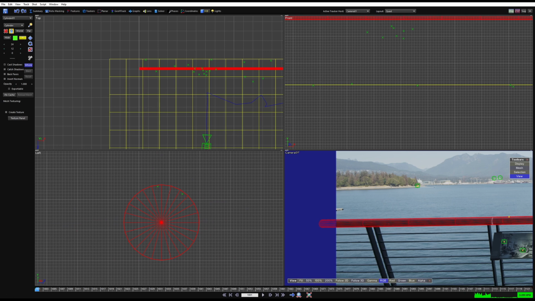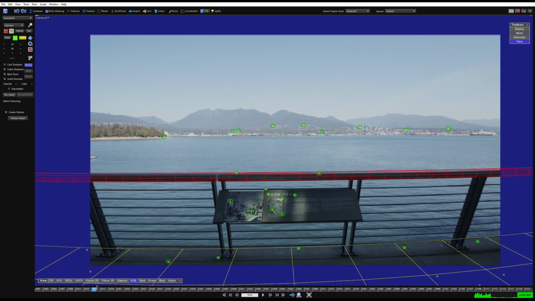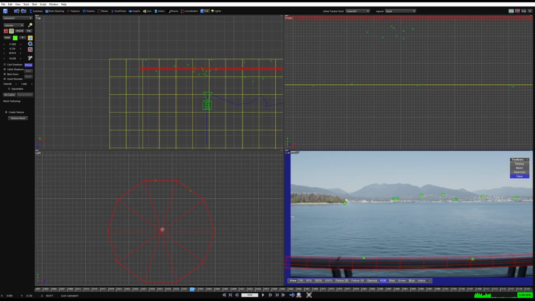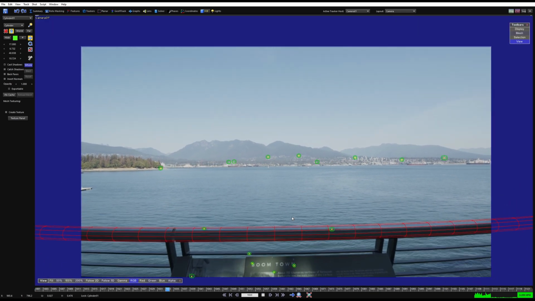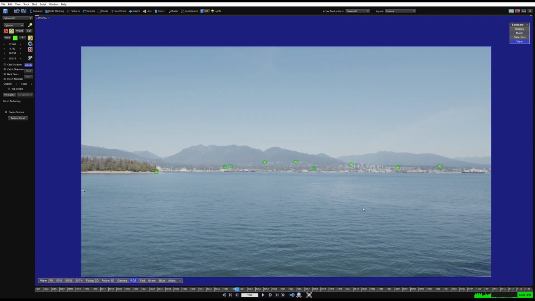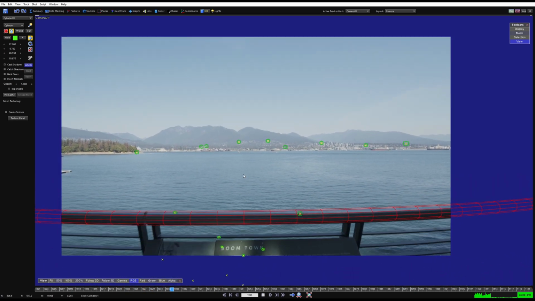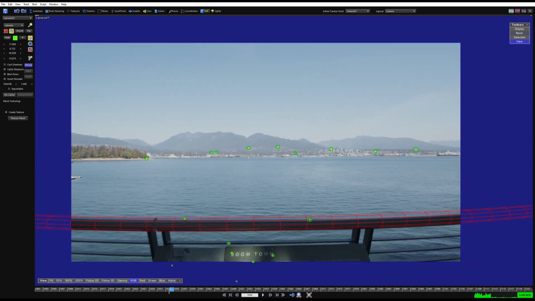Duh. The divisions, I'm going to drop those down a little bit so I can see. Bring that up. Okay, so we're going to use that cylinder, and you can see how I had to push it forward a little bit. Okay, it's not perfect, but it's good for what we're doing. So we want this to float off nicely, and also the camera's just got to continue on straight in a very clean manner.